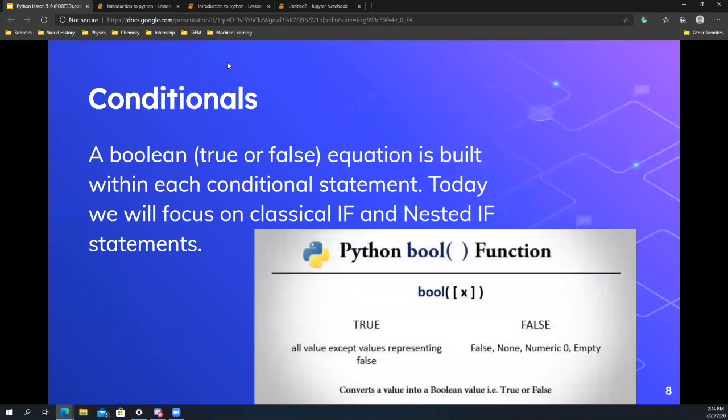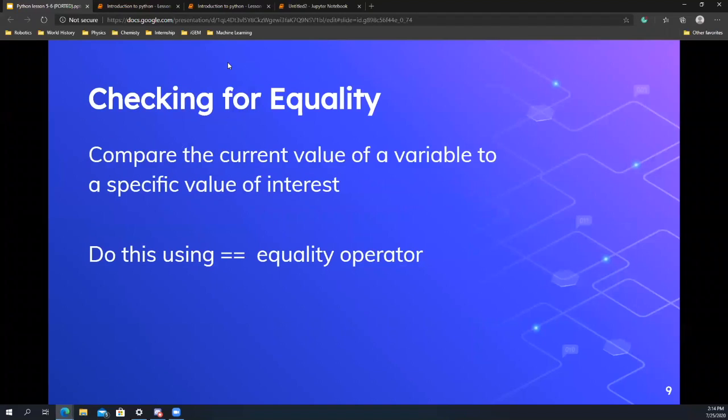So now let's go over conditions. At the heart of every if statement is an expression that can be evaluated as true or false, and this is called a conditional test. Python uses these values, true or false, to decide whether the code in an if statement should be executed. If a conditional test evaluates to true, Python executes the code following the if statement. If the test evaluates to false, Python ignores the code for the if statement. That's just a brief overview of conditionals.